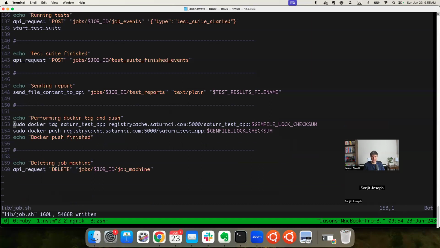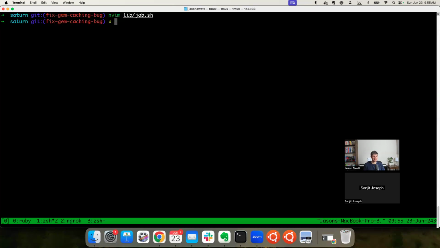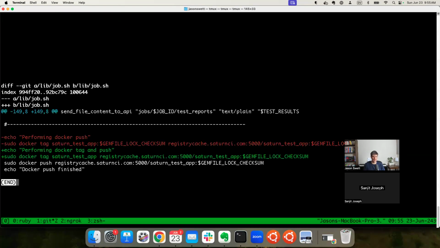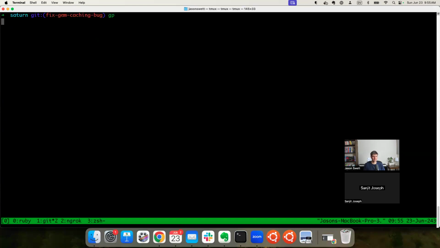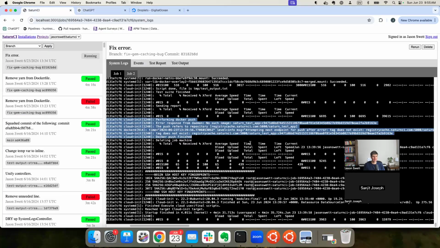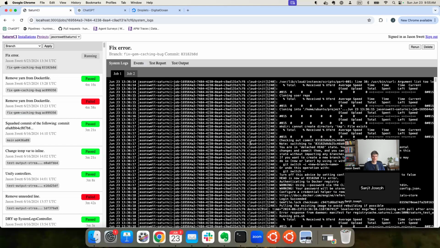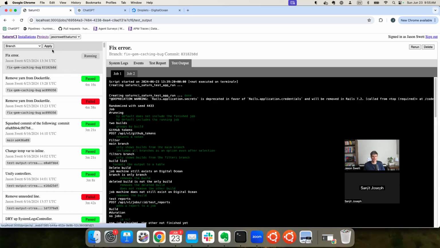But I think we've tried this before and it failed, but I don't remember exactly how it failed. So let's push that again. Get rid of gemfile lock checksum for local image name. Okay, and then I expect we'll get some kind of error on that one, but I don't know what.